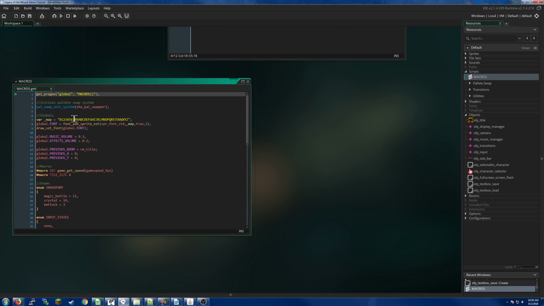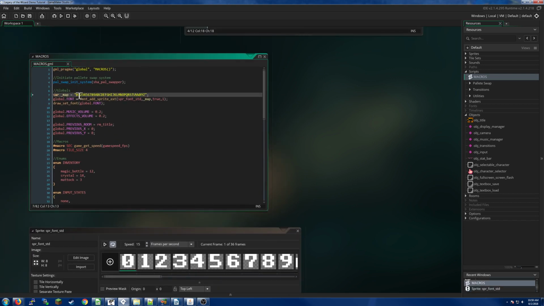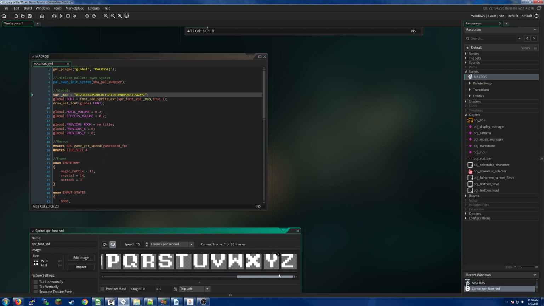And you'll note here that I've set up a font using this. I created a temporary variable real quick. This just holds all the different characters that are in my font file. And that font file is right here. So we have 0, 1, 2, 3, 5, 6, so on and so forth. And what happens is this map uses this function here to set up your font. So this 0 corresponds to 0 whenever you type a 0, and 1 to a 1, and A goes to an A. But you have to make sure that you type these things in the same order as the font letters in your sprite for the font.